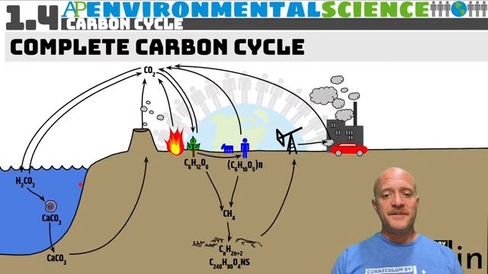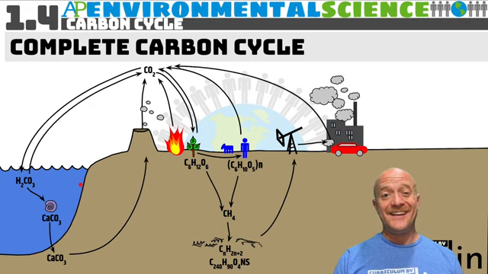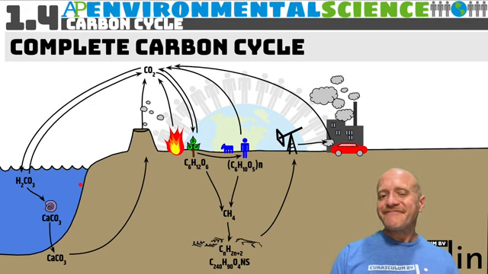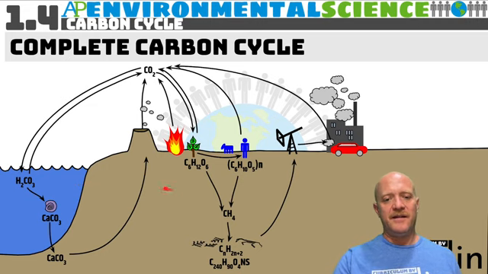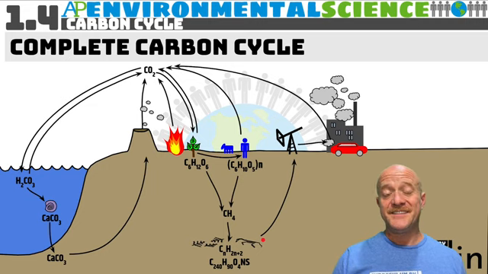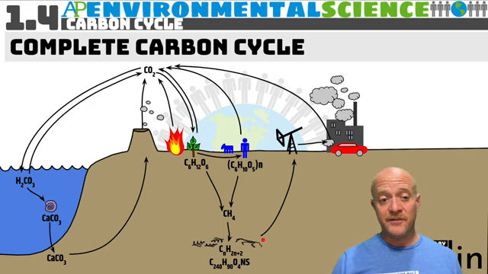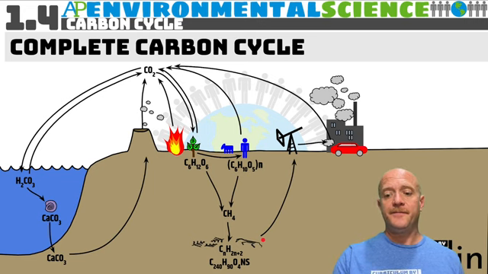So the complete carbon cycle looks like this. This is what I have constructed. Don't stress yourselves out on copying a lot of these formulas. I will give you the definition for each process that is involved in this entire carbon cycle. And there's a few steps that you really should understand.